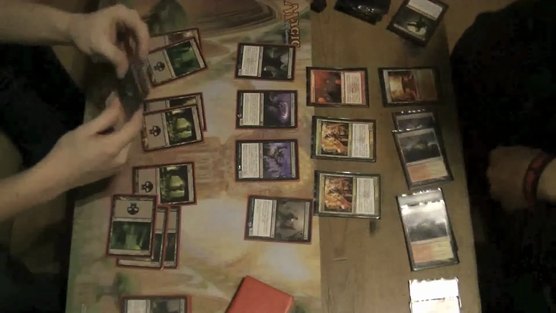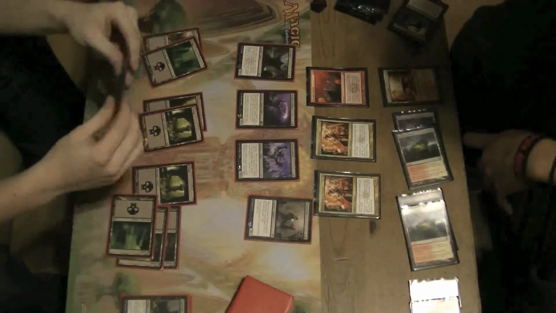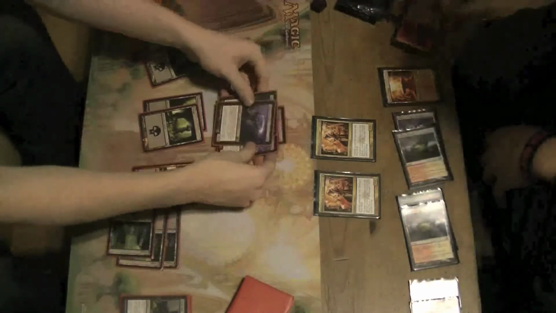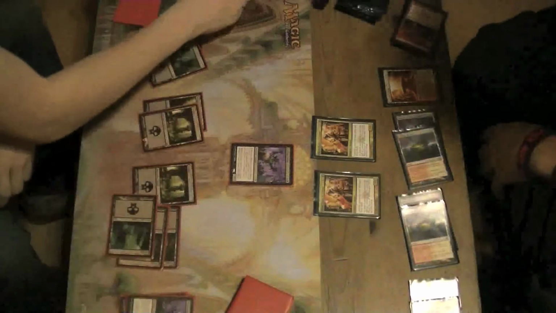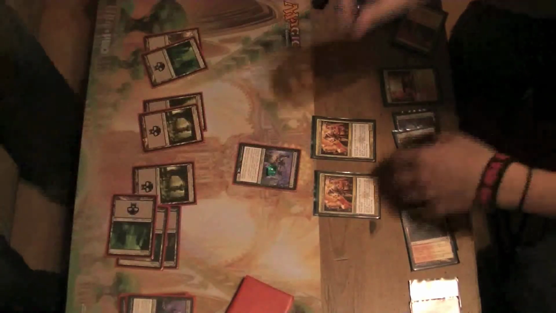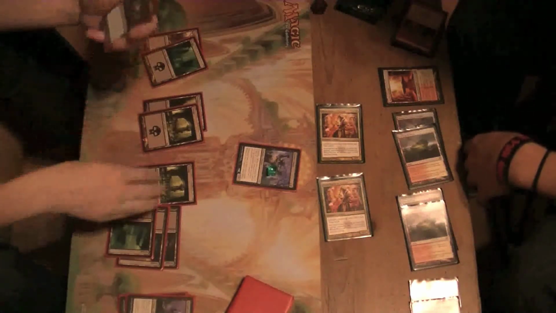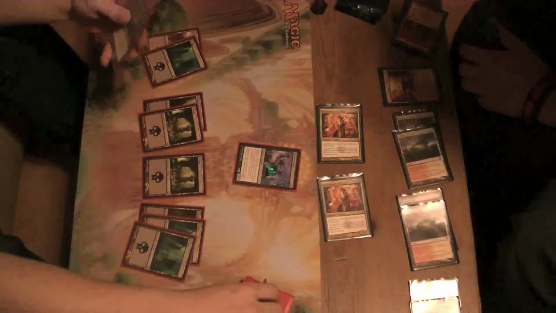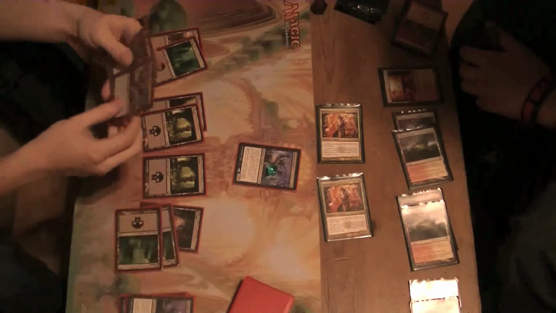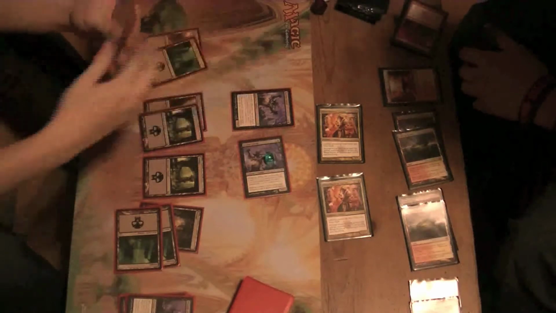Vicious Mortars overloaded. Overload. Okay. So we have 4 Blood Artist triggers. Go to 16. And Undying. And swing for 8. Go to 18. Go to 24. My go. Not at all what I wanted. Butcher Ghoul. Attack for 2. Go to 22. Say go.